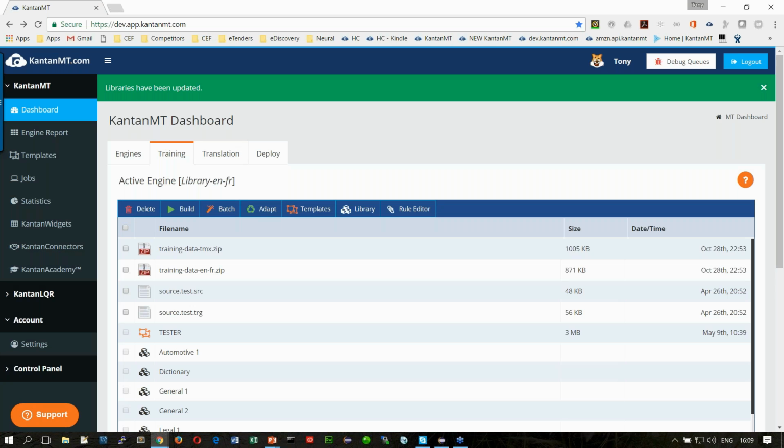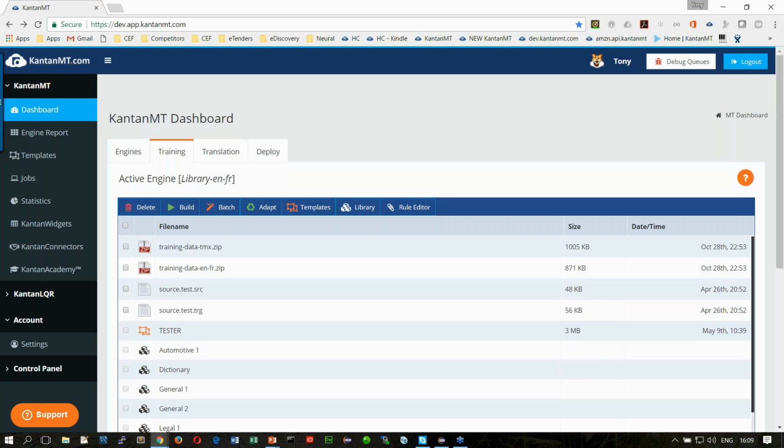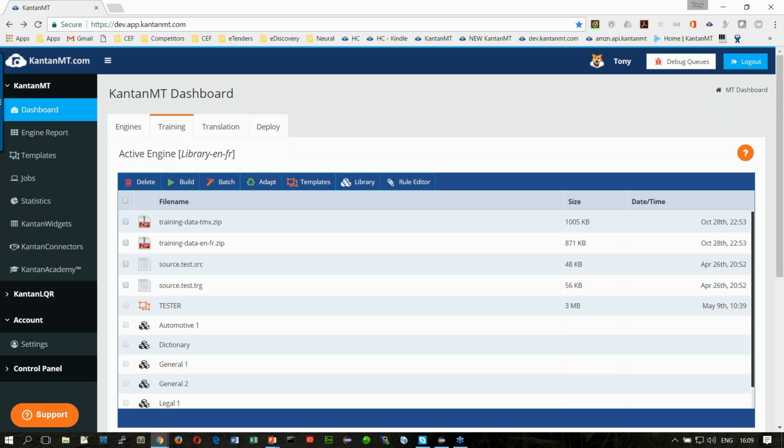And what's pretty cool about that, guys, is obviously that data comes completely free as part of your Kantan monthly subscription. Now, in total, we have approximately, I think it's slightly over 10 billion words of data available in the Kantan library function, and that is changing on a monthly, if not even weekly basis. So always check back in to see what's new in library.